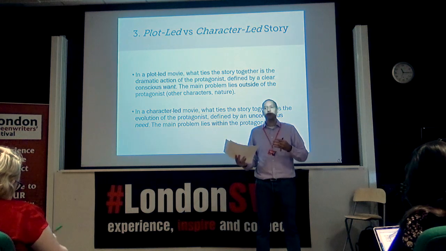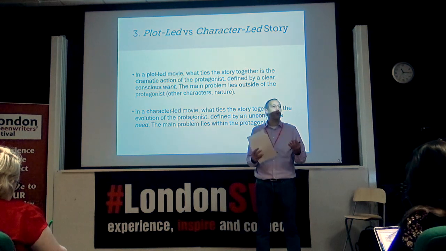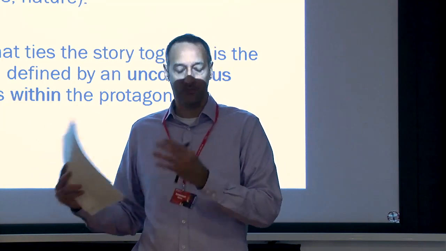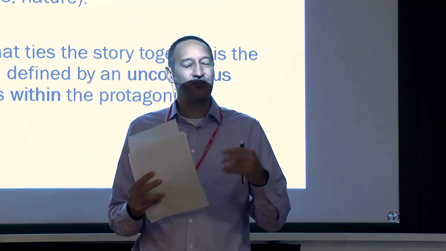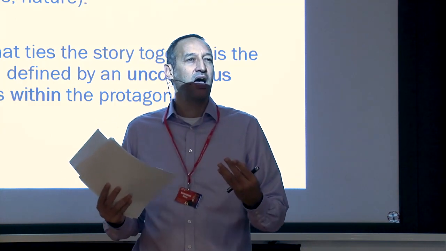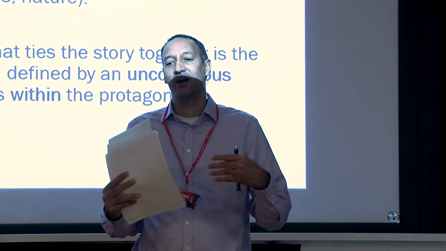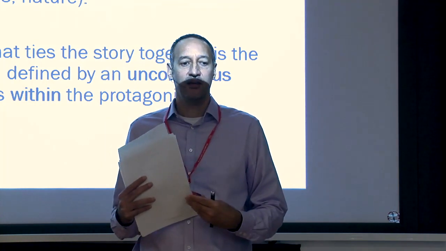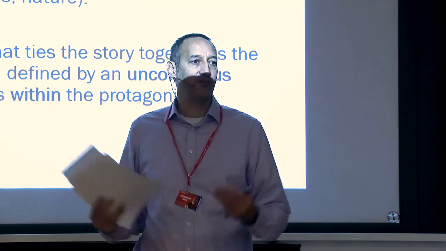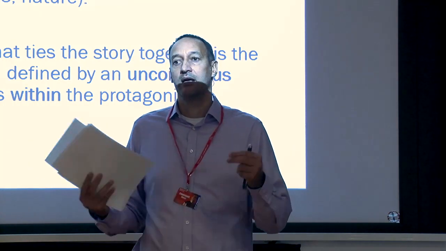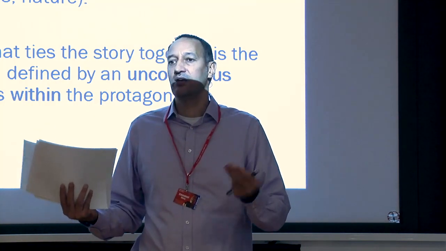With thrillers, we are almost always dealing with either plot-led stories or exceptions, which we'll get to in a minute. It's very difficult to make a thriller with a character-led story, because how would you have a protagonist fight against themselves in a thriller? I mean, I found one in Falling Down with Michael Douglas. That's a kind of character-led thriller.